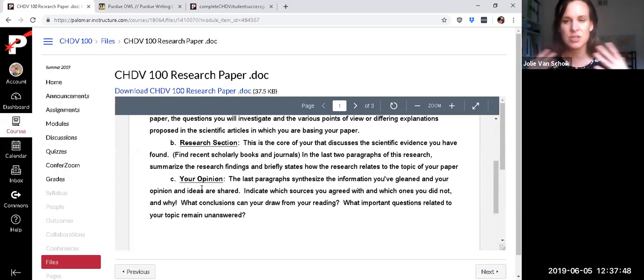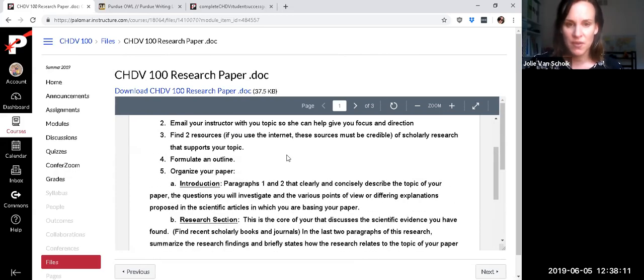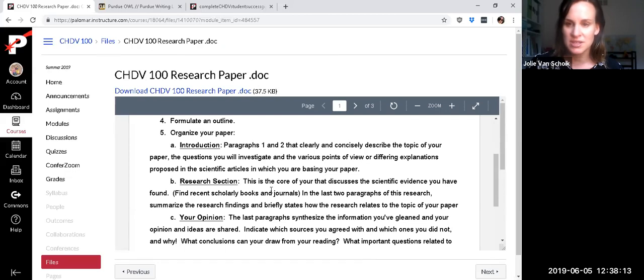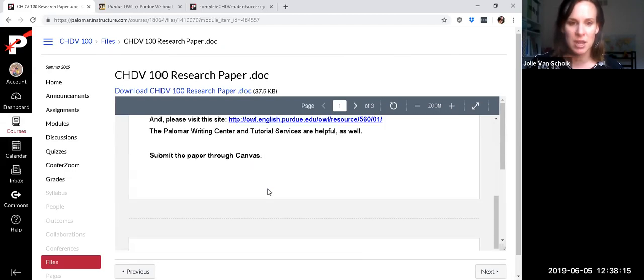In the last 1 to 2 paragraphs, you are going to synthesize it and analyze it. So not just summarize it, but say, hey, this was great. When I read this, I really enjoyed that. I didn't so much agree with this. This is important. The conclusions that I've drawn about asthma and how important continued research is, and what an ongoing problem it is, how we need more publicity raised in order to highlight the importance of asthma. So you need to follow this. If you follow these steps, then you will write a great paper.